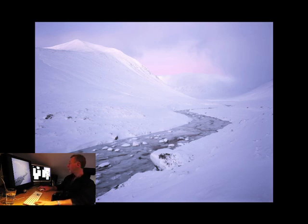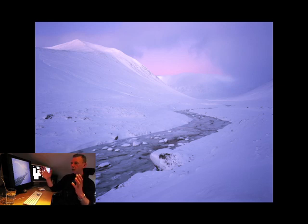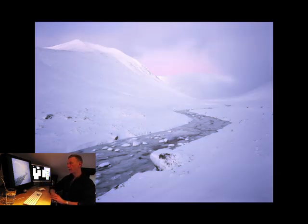Funnily enough, in scientific terms, this is probably the colour that it was. You get quite a strong blue because the sky was mostly blue, but with the pink. The Velvia probably does ramp up the saturation a little bit, but I think it's quite acceptable. But I strongly recall, and perhaps this comes from having spent a lot of time in snow over the last 2 winters, that's not how you actually see it.